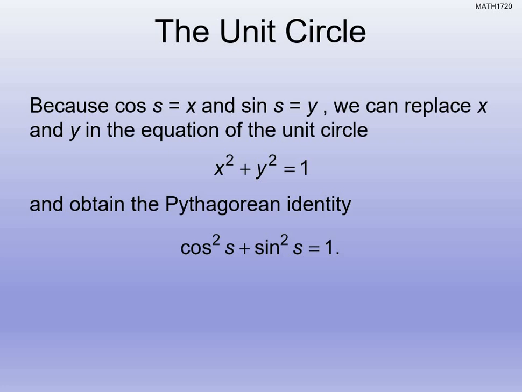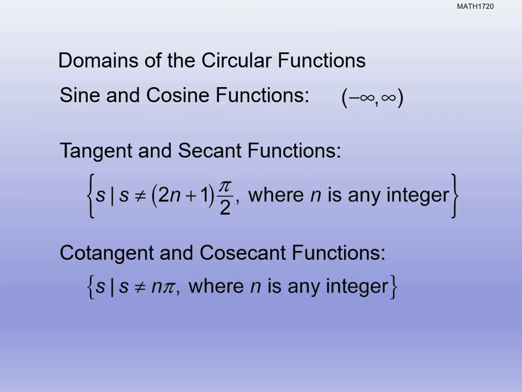All right, so sine squared plus cosine squared is equal to 1, where S is just representing the arc length based on the particular given angle that we calculated. Same as when we started talking about ranges last in unit 2, right? Now we're going to talk about the domains, the x values. Sine and cosine are infinite. They go on forever. They go from negative infinity to positive infinity.